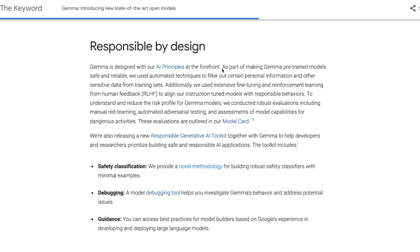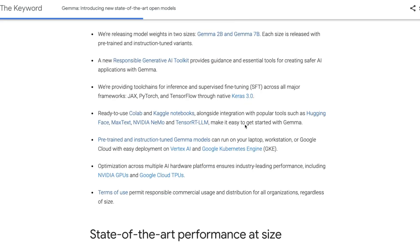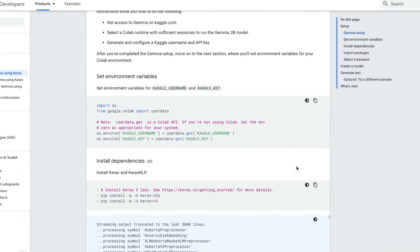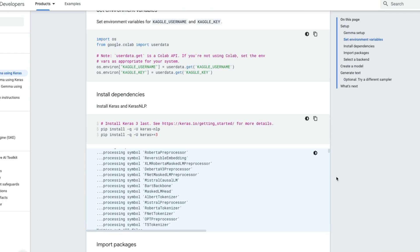As you can imagine, Google is big on model safety and has come under criticism for some of the outputs that their Gemini models are producing. Now before looking at the technical report, these Gemma models are available on Google Colab, Kaggle notebooks, Hugging Face, and Maxtext. It also has support for NVIDIA tools including NVIDIA NeMo as well as TensorRT-LLM.